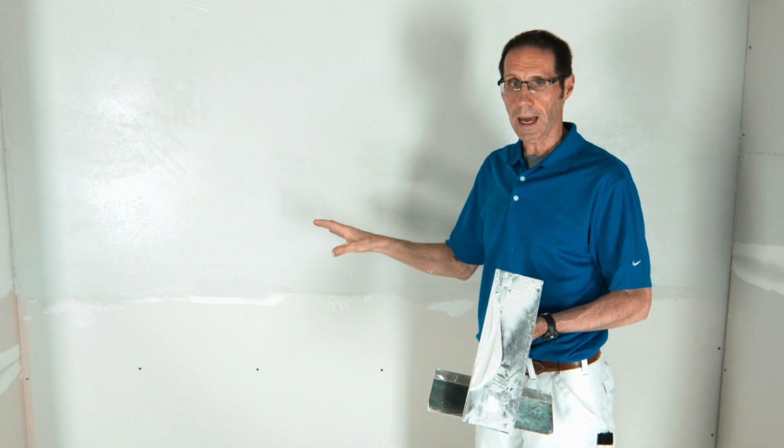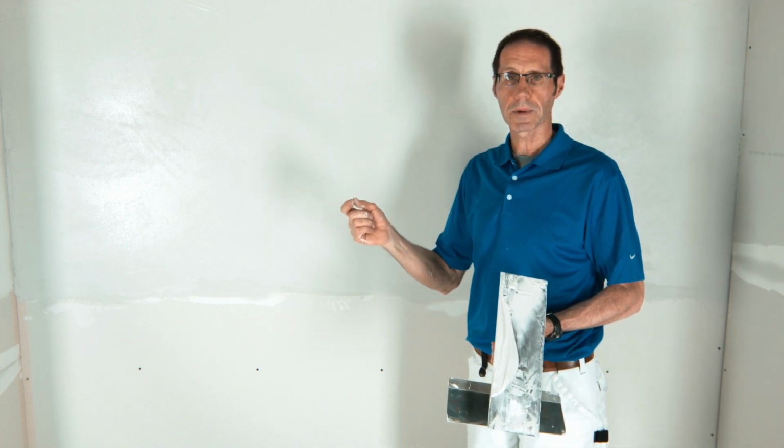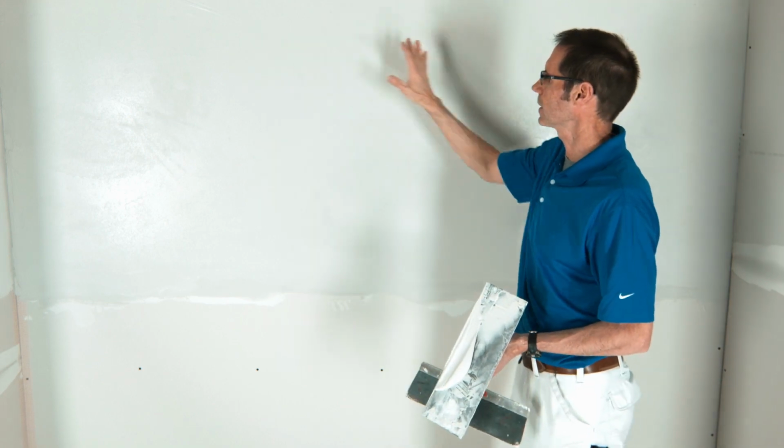So once it's dry, you're going to come in here with a pole sander with a 220 grit sandpaper on it and lightly sand the entire surface.